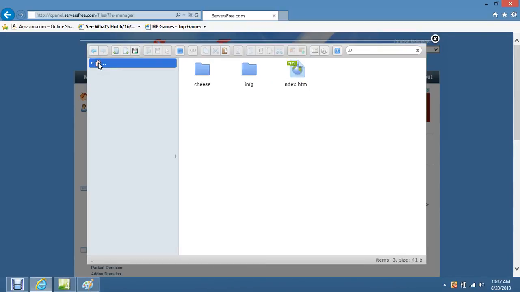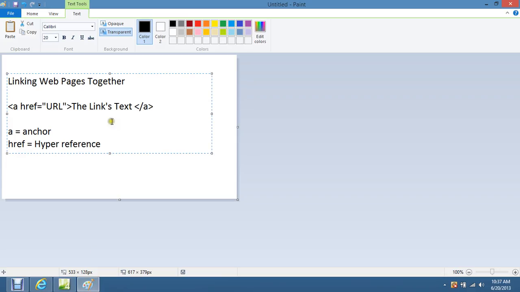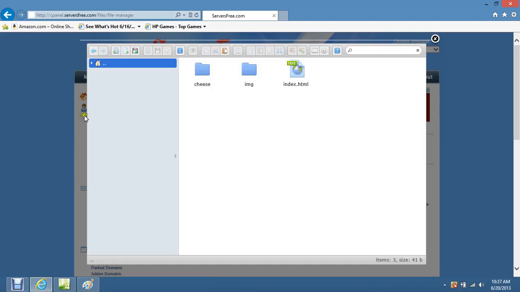Okay, we're back. So the harder concept with linking is internal linking. None of this changes. The only thing that changes is how we approach attacking the URL. So, for example, I'm just going to work back here in my control panel.